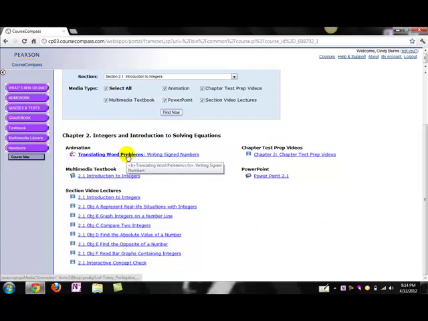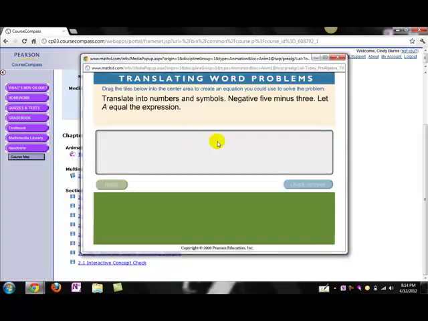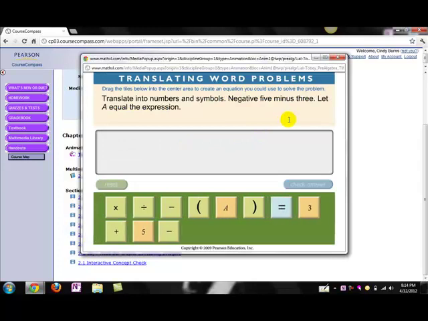We've got animation, which is something that's usually a game type of thing where it's interactive, and so here we've got translating word problems, and you would just drag the tiles. It says translate into numbers and symbols. -5.